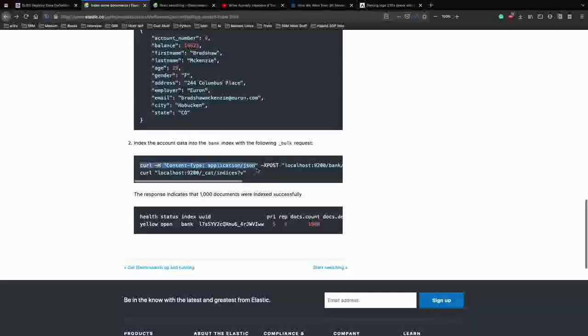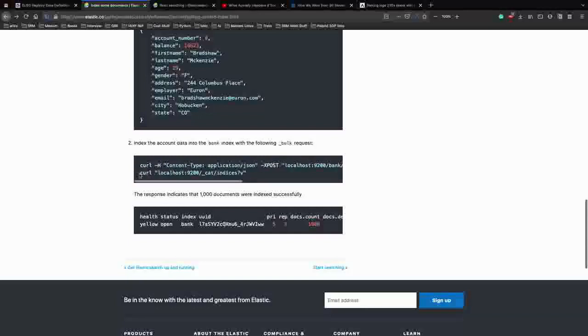These are the two curl commands that we can use to upload the data in Elasticsearch. As you can see, the first is a POST API where you post the accounts.json file to an index called bank. It creates an index called bank and uses the bulk API here, _bulk, and then refreshes the server.